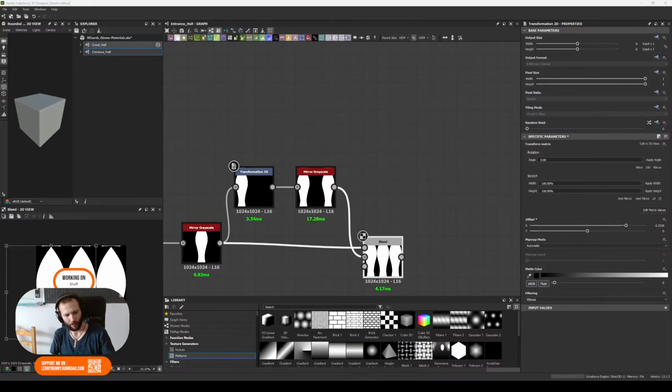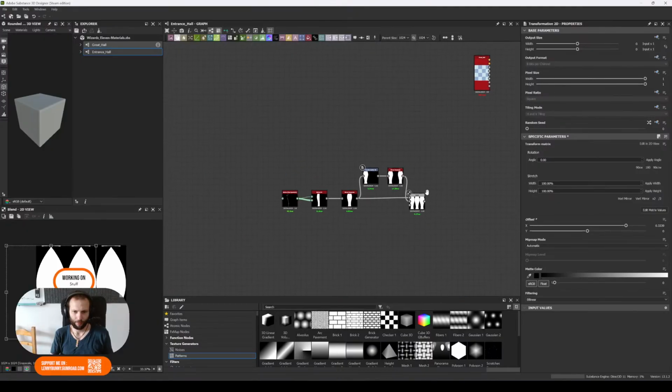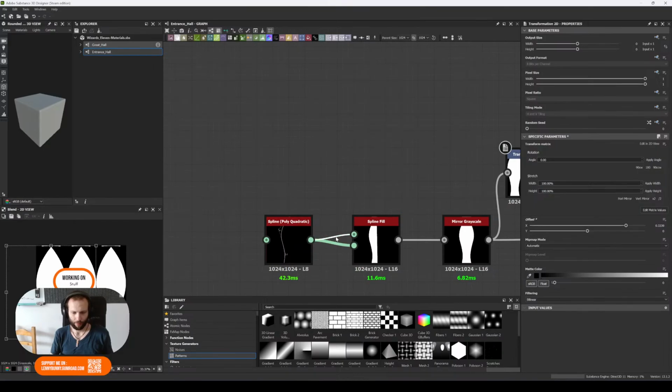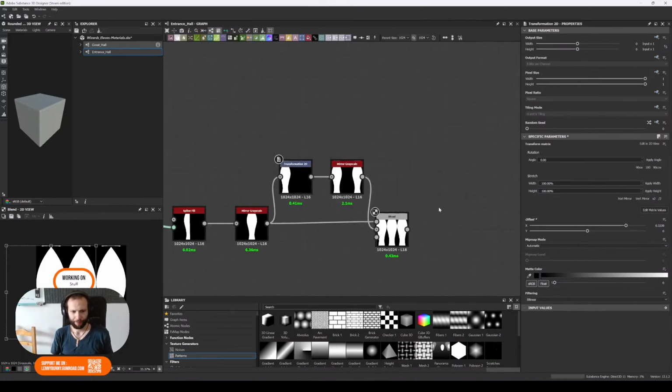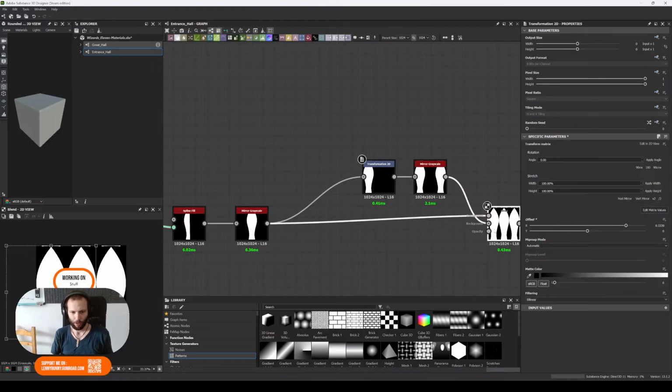Damn it. Okay, we have it, and now I just need to make a better shape here.